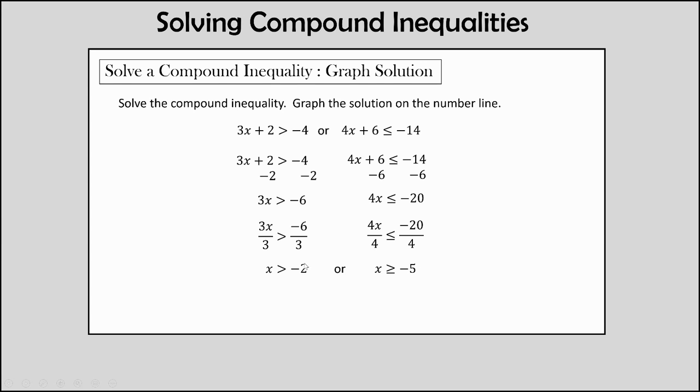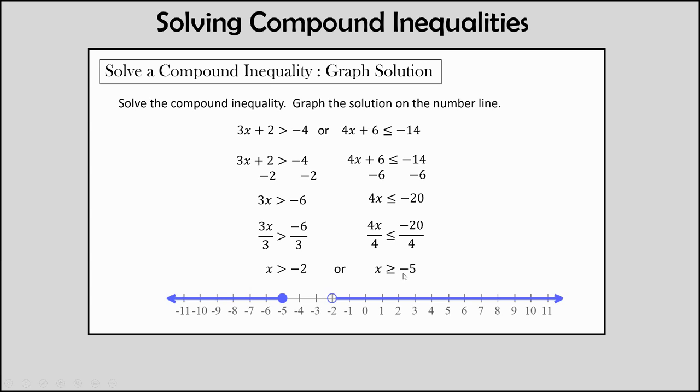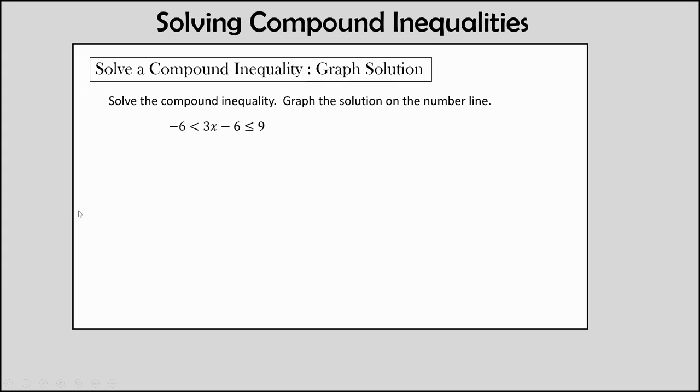So I want to graph answers that are greater than -2 or answers that are greater than or equal to -5. Okay. Oops, that should be a less than. Sorry, guys, I messed that up. There's no reason to change this inequality. I didn't divide by a negative. That should be less than, and the graph's correct. This answer over here isn't. Okay, so x is less than or equal to -5 is this inequality's answer, and greater than -2 is this one. Okay. Last one.